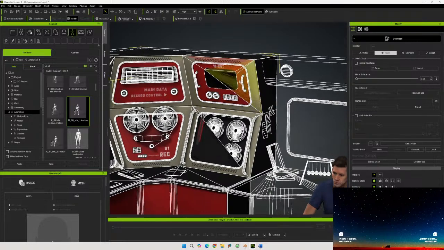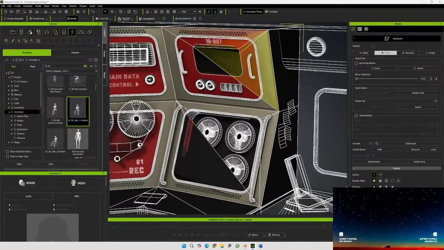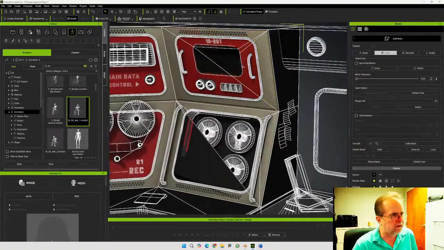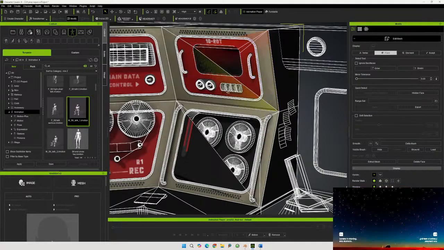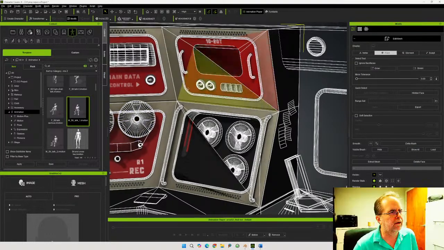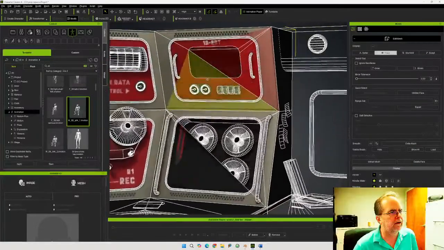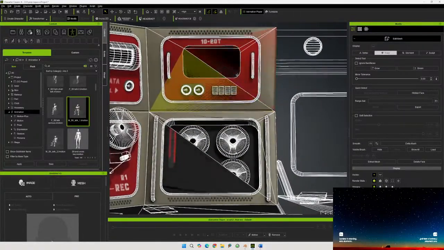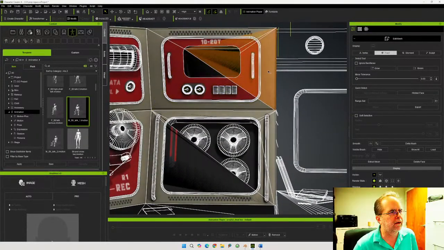Oh, there's some faces. All right, well that mesh is a problem. So can we hide it?